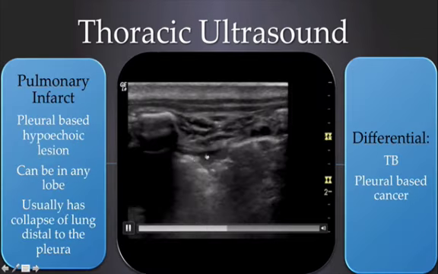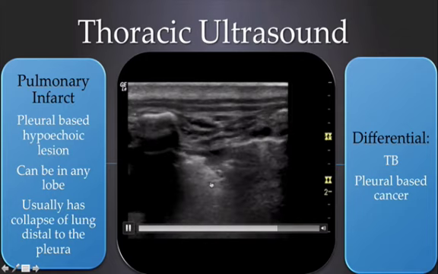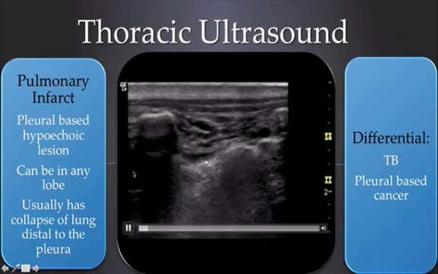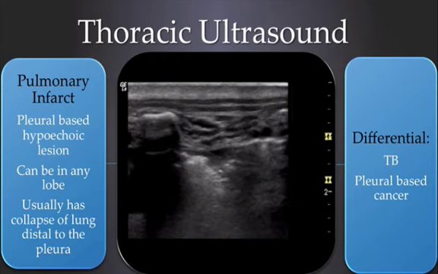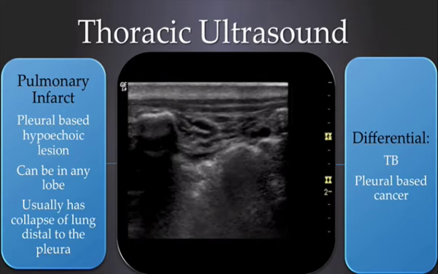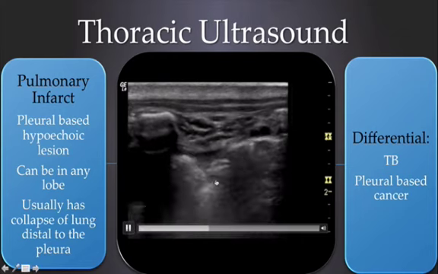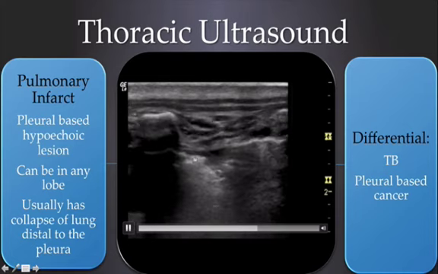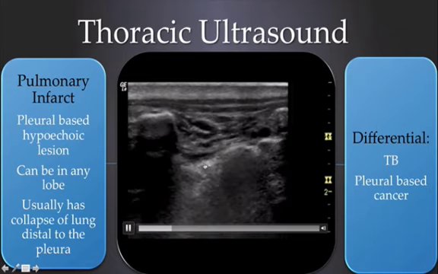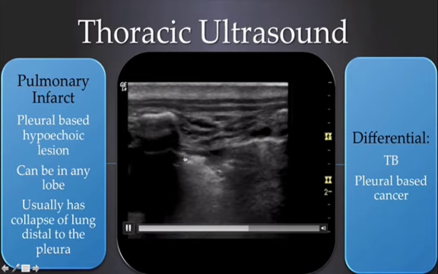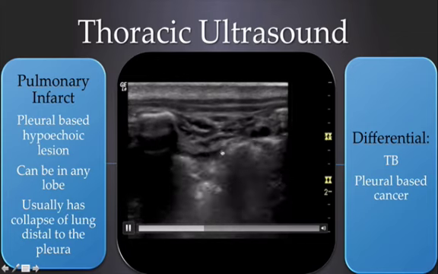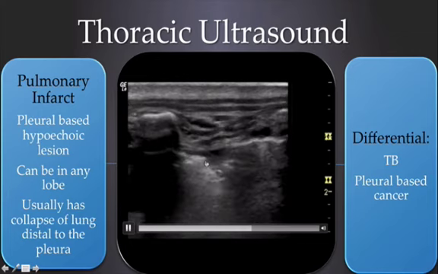So this is actually a pulmonary infarct. You see that with a pulmonary embolism. It's a pleural-based hypoechoic lesion, and it can be located in any lobe. Of course, a PE can go to any artery, so it can affect any lobe. This occurs because the artery is cut off, so this portion of the lung has died and collapsed. So you have collapse of the lung, and it's filled in with fluid. So we see this divot out of the lung, and it looks like a pleural-based hypoechoic lesion. And this is lung collapse just distal to that.